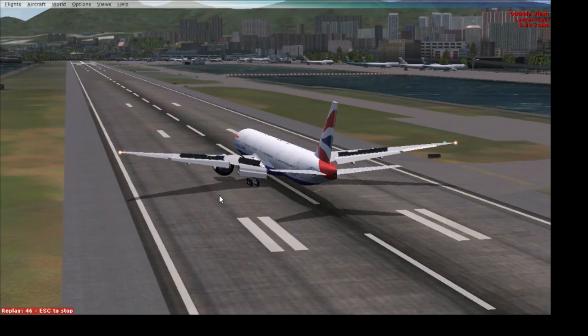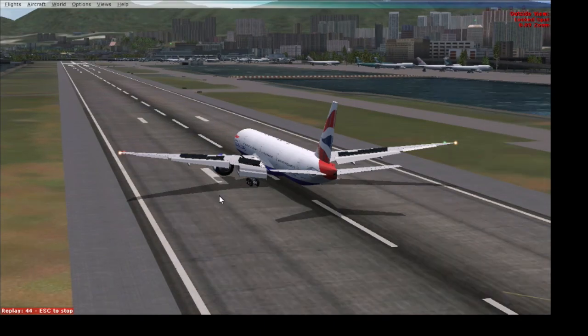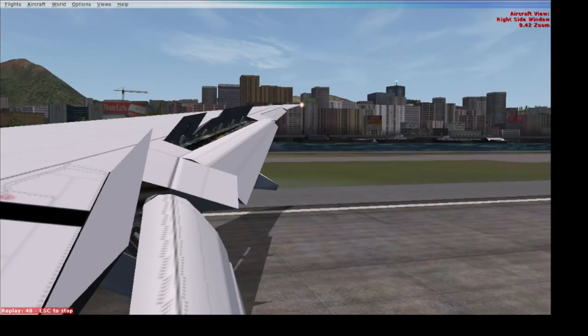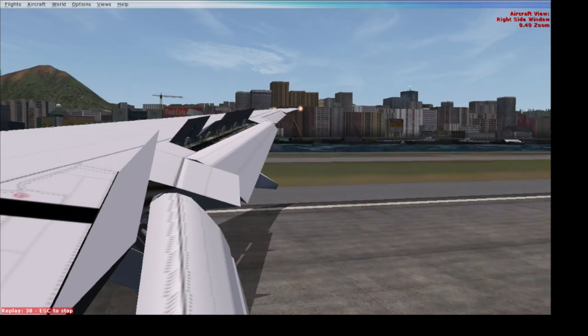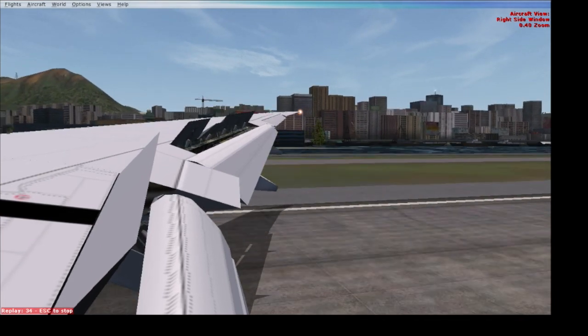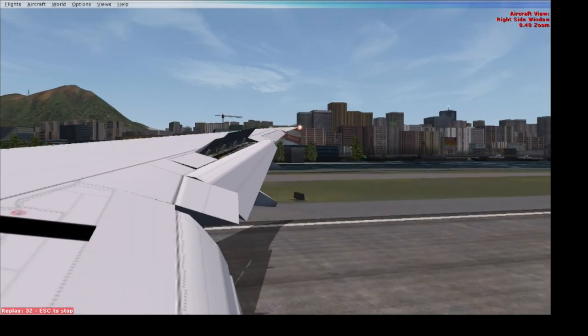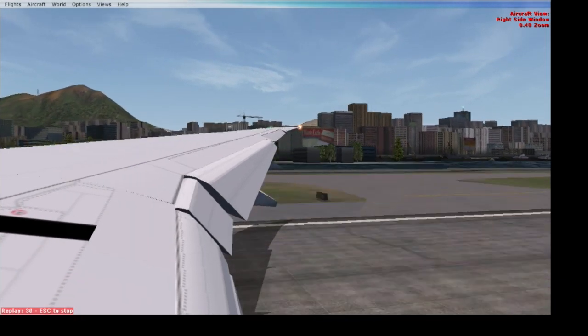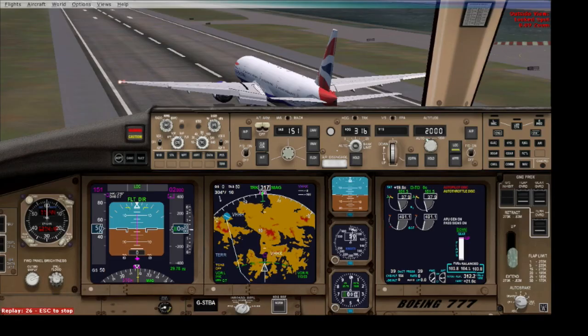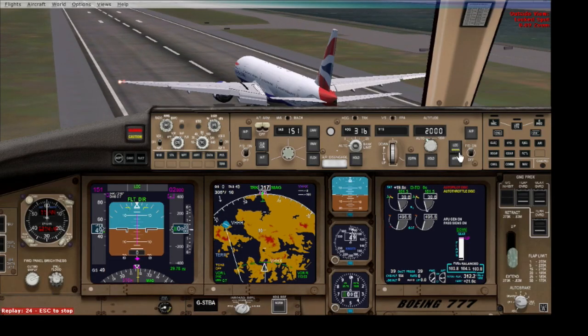And that was it. So as you can see, it's pretty rudimentary. There are only some things you really need to take care of, which is make sure your ILSs have the proper frequency in there, and you make sure you switch it on. You make sure you have your localizer and your approach switch all on.